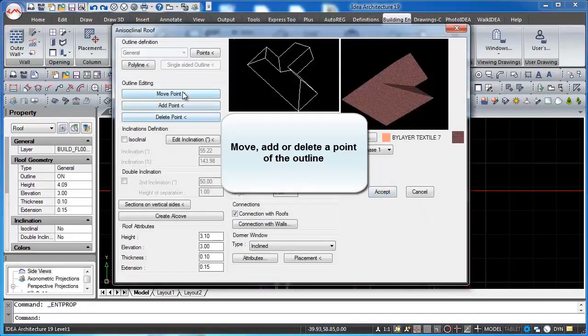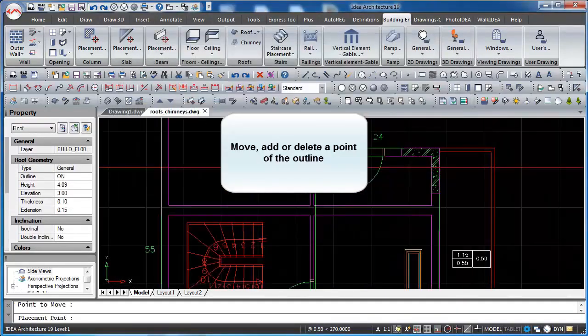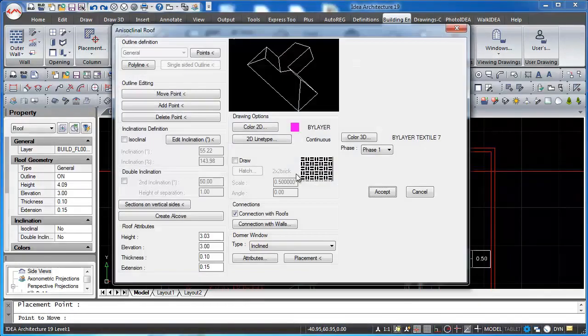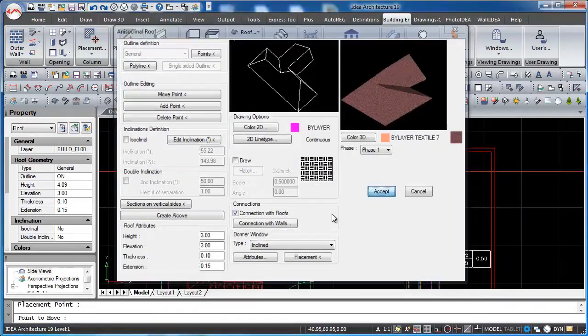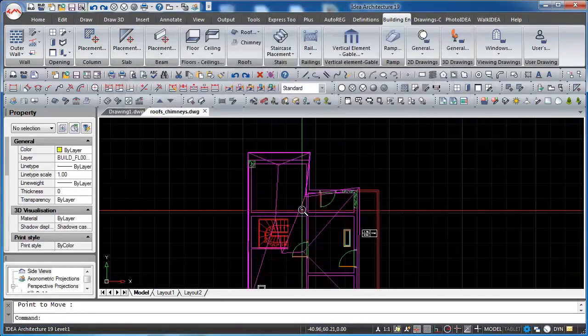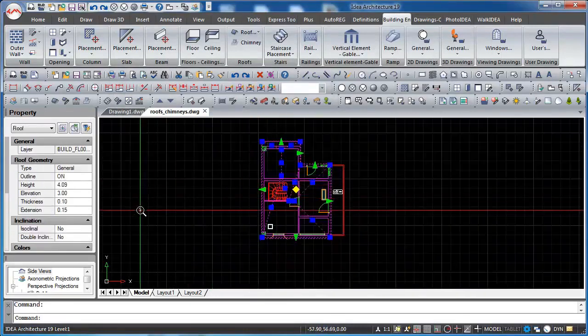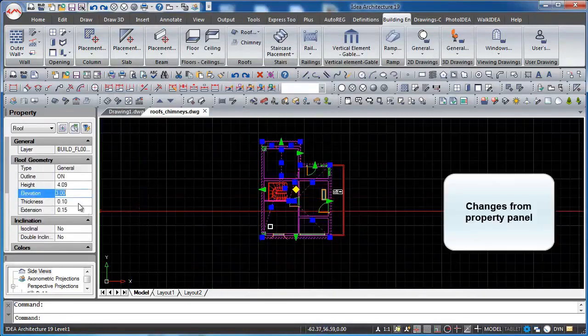We can move, add or delete a point along the outline. We can also make changes from the Property panel.